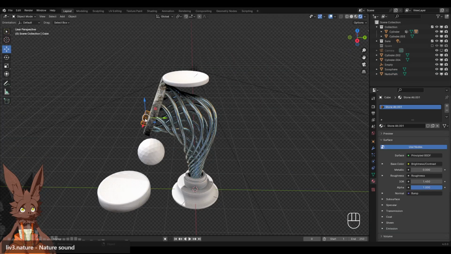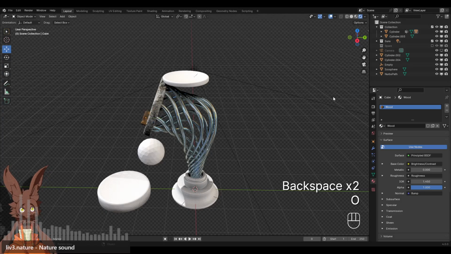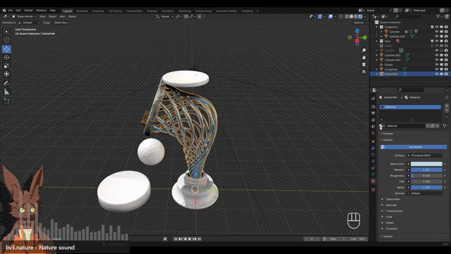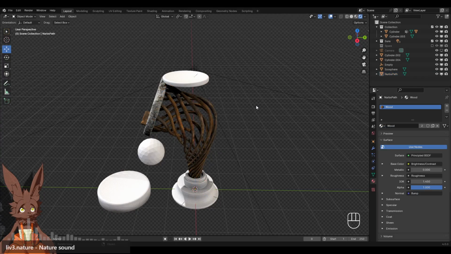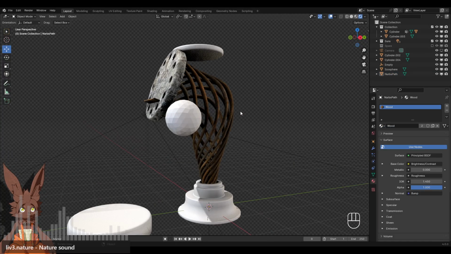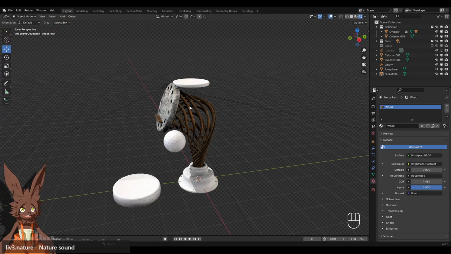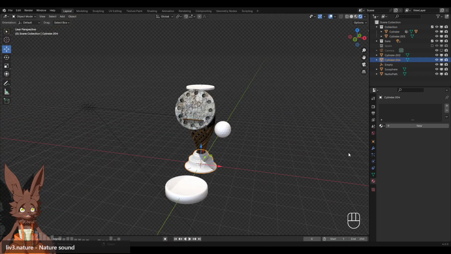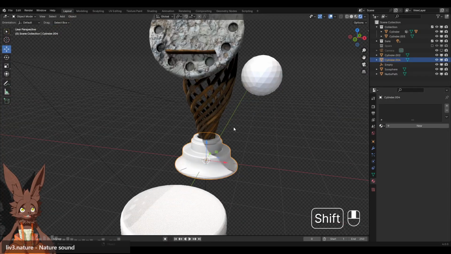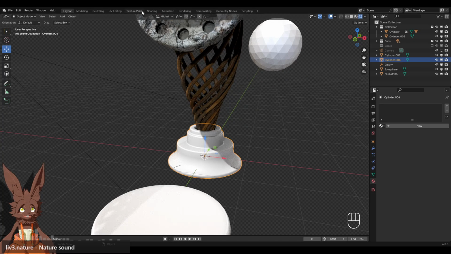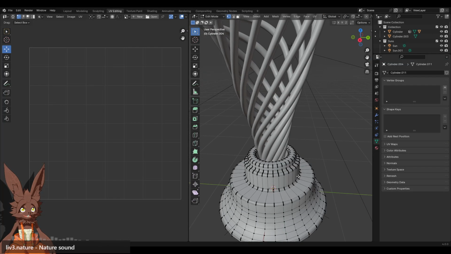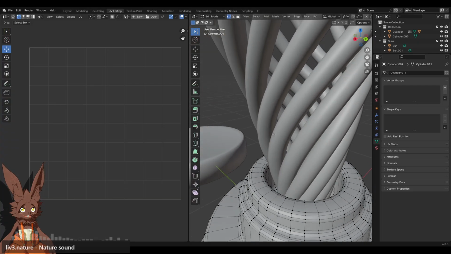Then you, oh, let me switch this. Wood. What if I switch you to wood? That doesn't look terrible now. It is doing some weird stuff. You need to be UV edited, question mark.